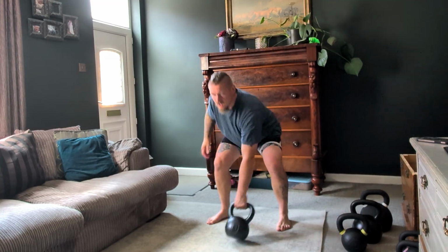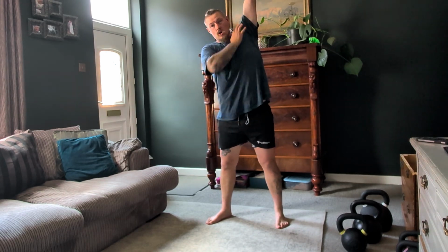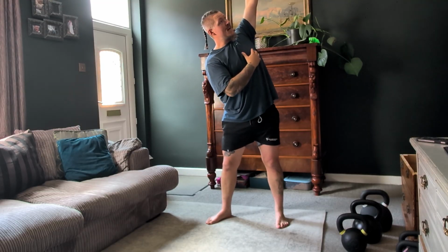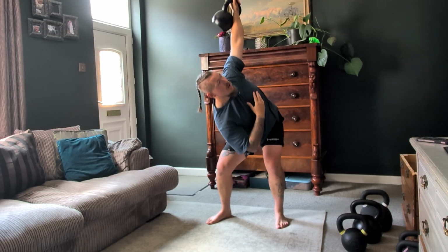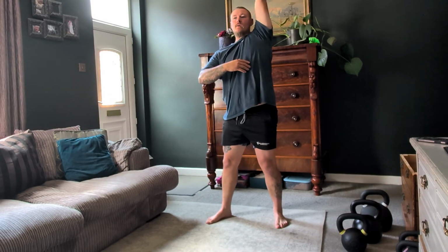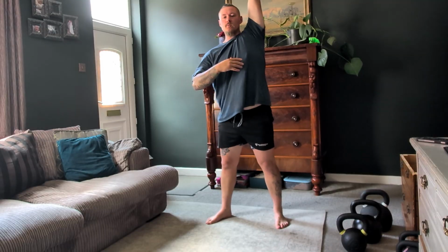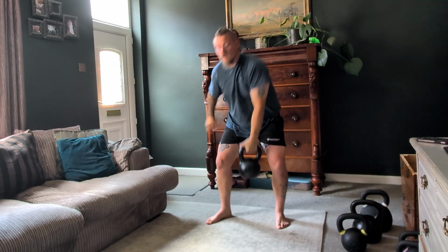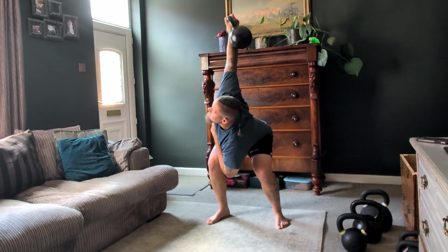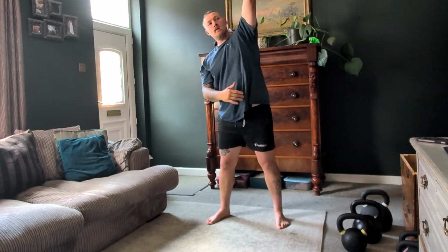So the first thing you want to do, snatch the kettlebell up into position, nice strong arm. You're going to turn, you're going to point your elbow to the floor and you are going to hinge down and allow your arm to stay strong and your elbow and back up. So it's going to look a little bit something like this. So we're going to come down, back up to the other side. We're going to come back down, up.